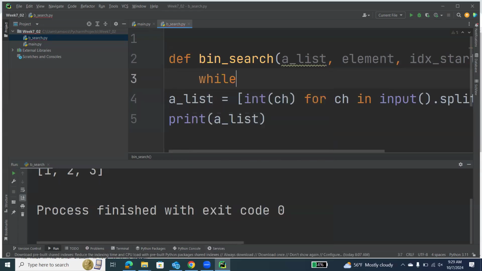So while, I believe the condition will be the smallest index of the previous element should be smaller than the index of the right-hand side of our split.